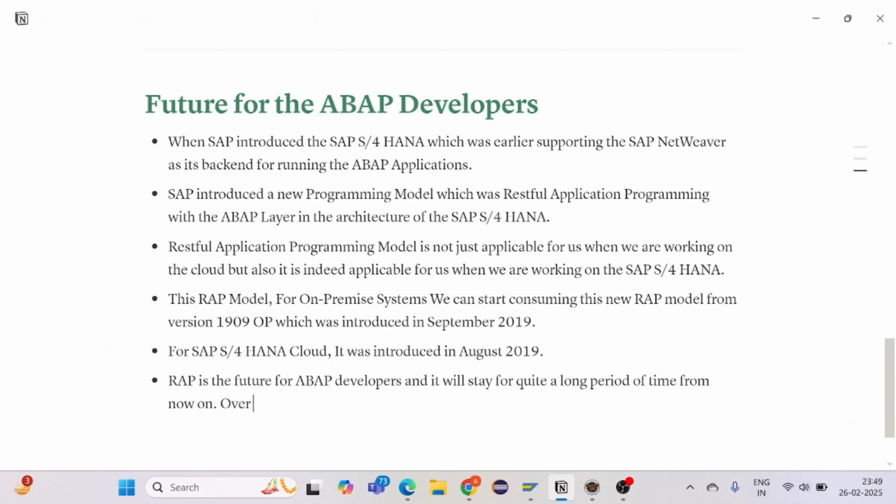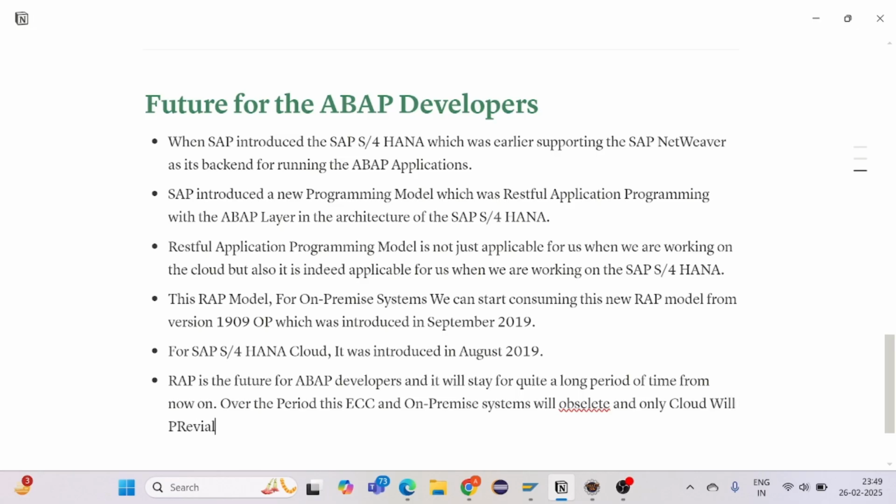So over the period this ECC and on-premise systems will become obsolete and only cloud will prevail.